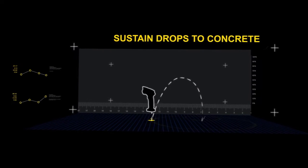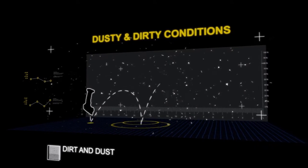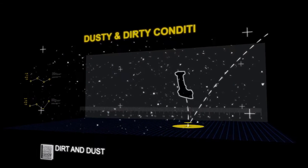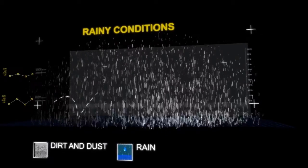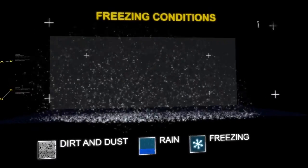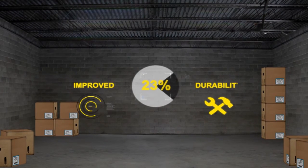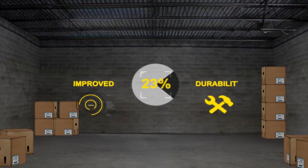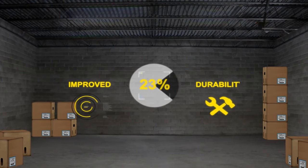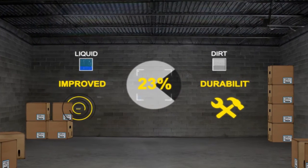Oftentimes while reaching high overhead to scan a stacked pallet. Dusty and dirty conditions are ubiquitous in the industrial environment. Plus, outdoor use in rainy or freezing conditions is common. This new line of scanners was built from the ground up not just to withstand these punishing conditions, but to excel in them. Ultra rugged construction with 23% improved durability offers peace of mind in industrial environments and ensures the device won't break and performance won't be compromised, despite exposure to liquids, dirt, and the inevitable drops and tumbles.